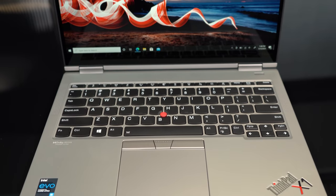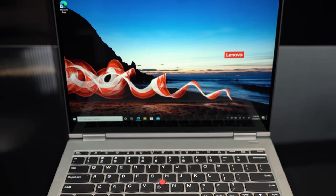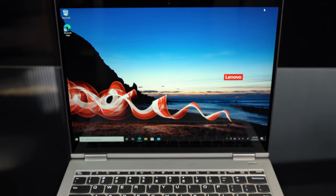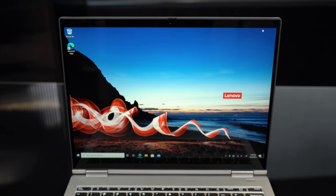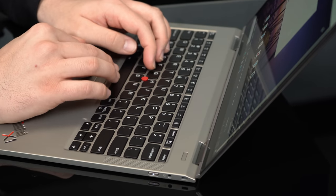Despite it being just a 13.5-inch screen diagonally, I never felt like I wanted to move up to a 15-inch laptop or plug into an external monitor to get actual work done. Things like scrolling through web pages, reading documents — all the things that we want to do on laptops — having that extra vertical space is right where I want it. I just feel really productive when using a laptop in 3 by 2.